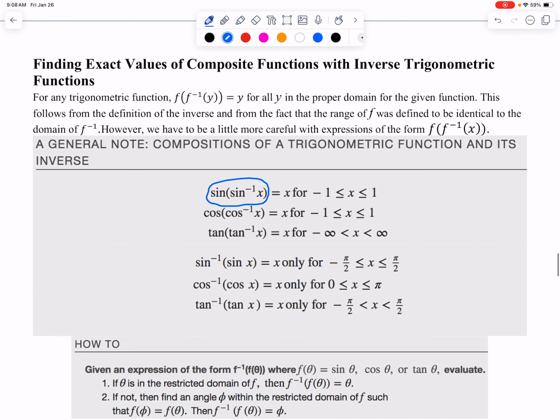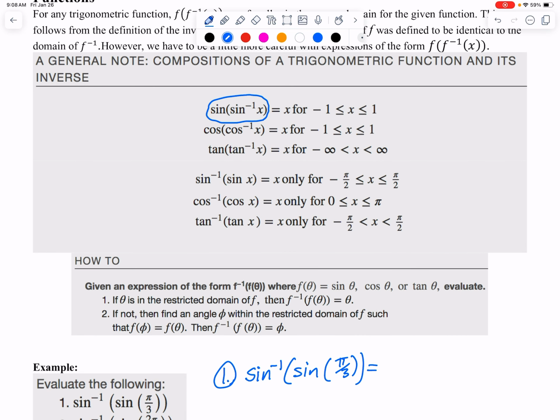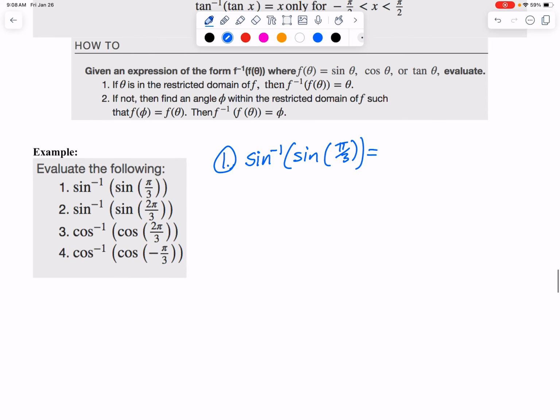So let's take a look at, I have directions here if you'd like to use those, but I'm just going to jump straight to the examples and talk through them because usually when I read instructions like that, people glaze over. So we do this starting on the very most inside and work our way out. So I'm going to do the sine on the inside first. So I have to do sine of pi over 3, right? This part right here. That's inside the other one. Sine of pi over 3.